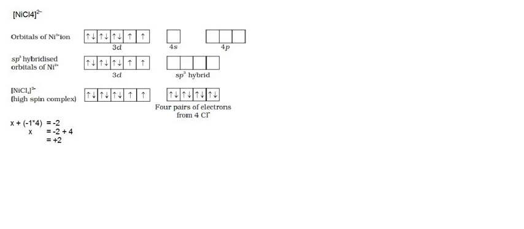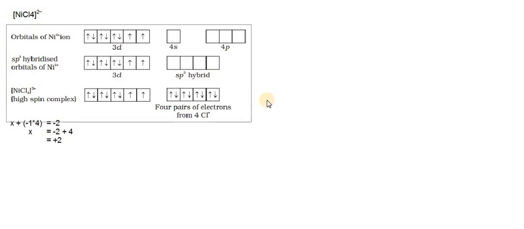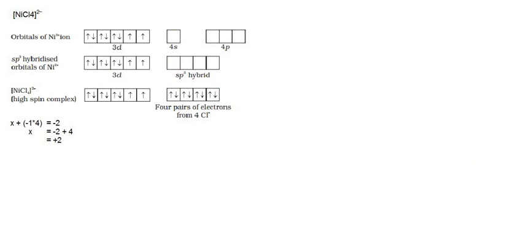Here nickel is in +2 oxidation state, and it has the electronic configuration 3d8. The hybridization scheme, you can see over here, the 4s and 4p orbitals are coming together, mixing together to give 4 sp3 hybridized orbitals, and that's how the tetrahedral complex is formed by pairing with 2 electrons coming from 4 Cl- ions or chloride ions. In this particular complex, each chloride ion donates a pair of electrons.